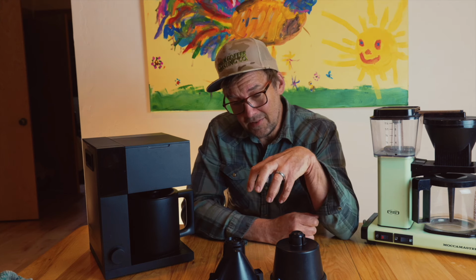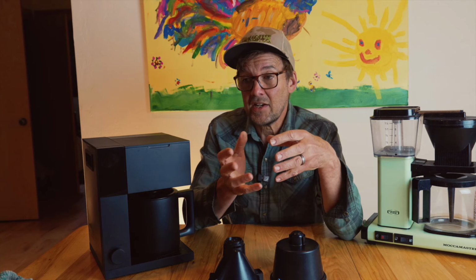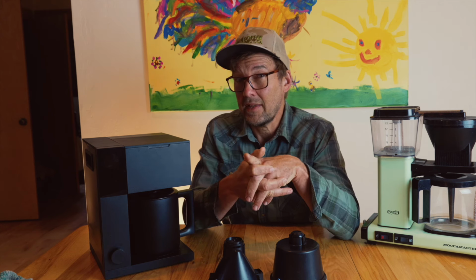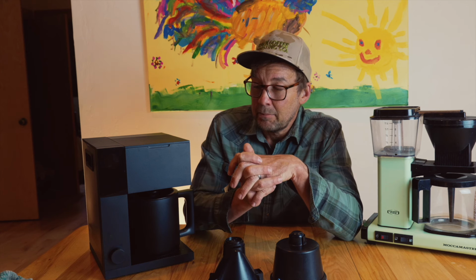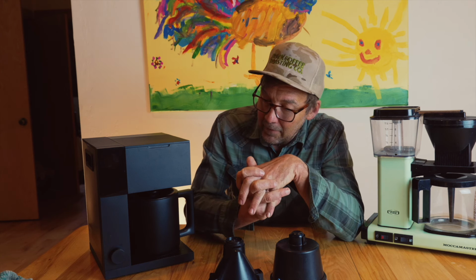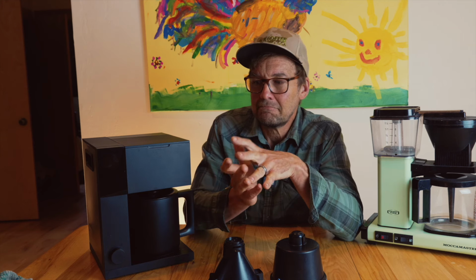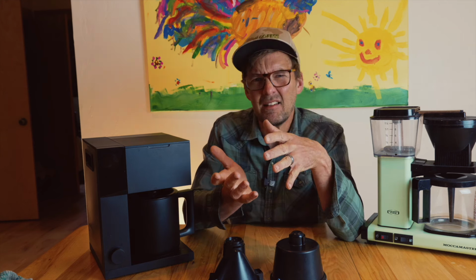It has a cold brew function. On the cold brew function, it hits it with hot water, and then over the course of an hour plus 2 hours, it uses the rest cold temperature. So you get that initial saturation, opening up of the coffee pores, and then you get the colder brew for the rest of it. I haven't played with that yet. But overall, its function is really good, even if its aesthetic is not.